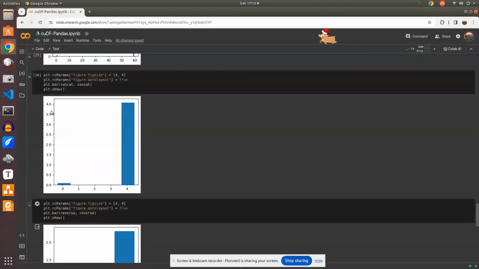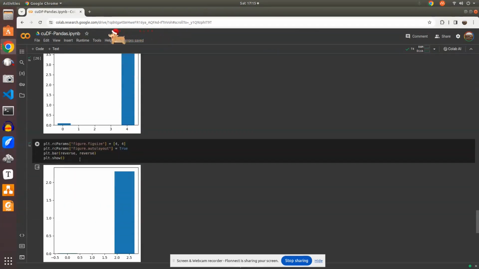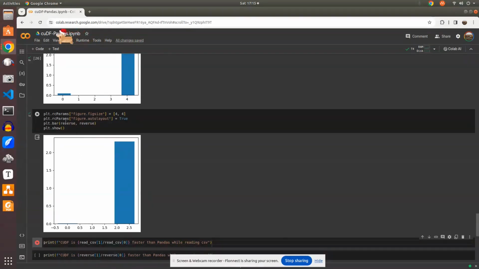For concatenation, it took less than 0.5 second for CuDF, and for pandas around 4 seconds. And for reverse, it is 0.008, I guess, and it took around 2.3 or 2.4 seconds for the pandas data frame.